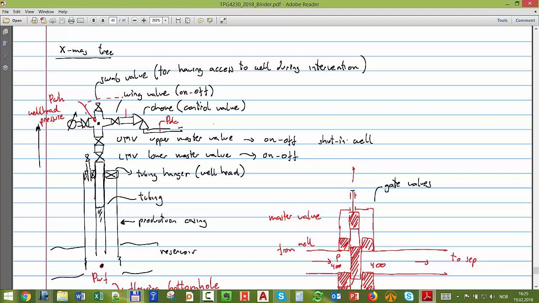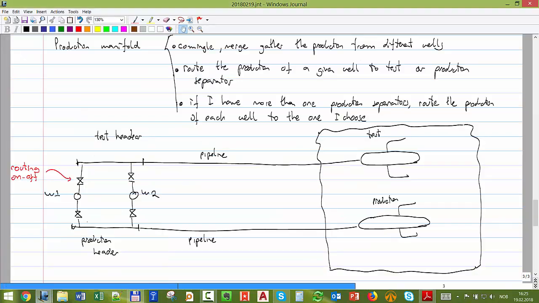So if the routing valve is located here and I close here, then you will have a piece of pipe exposed to the high reservoir pressure. That's why Juan Manuel was saying that it's not safe to do that operation. You have to open this one first and then close this one to avoid building up pressure in that part of the system that doesn't have a high pressure rating. In a very simplistic way, I don't want to go into more detail. Basically I have to open that valve and close that valve.